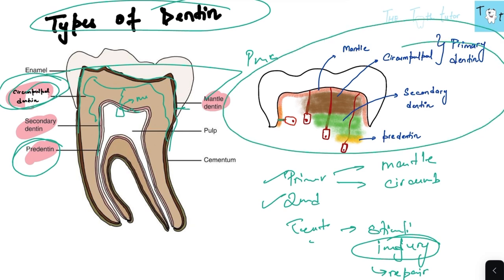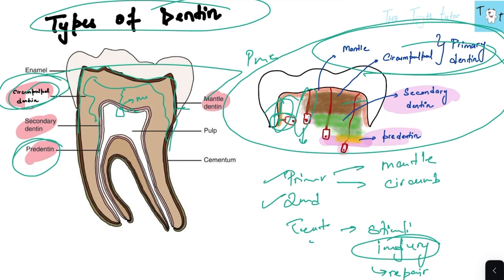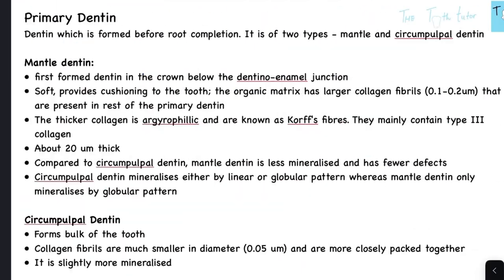So over here it was very small, so the first layer of dentin is laid, that is the mantle dentin. Now the odontoblast grew over here, so the circumpulpal dentin has been forming, and it forms the primary dentin. Now it grew further over here, and then you could see the last layer of mineralized dentin that was formed, it was the secondary dentin. And then the last layer of dentin that is formed is the predentin. So it is unmineralized and it is the last layer.